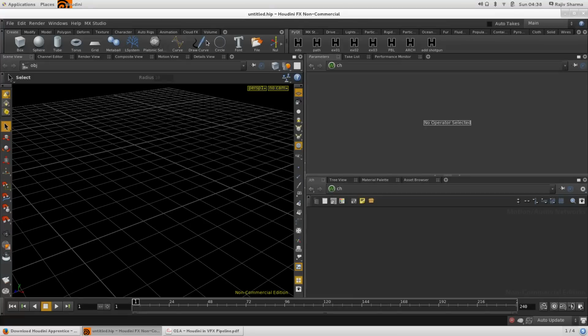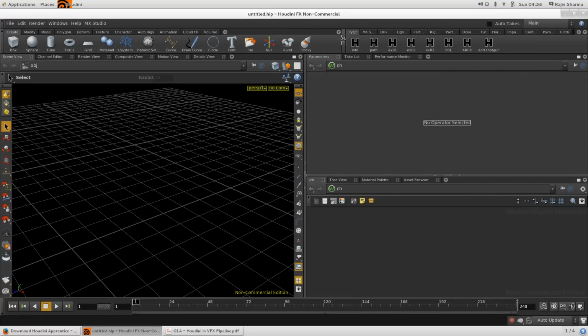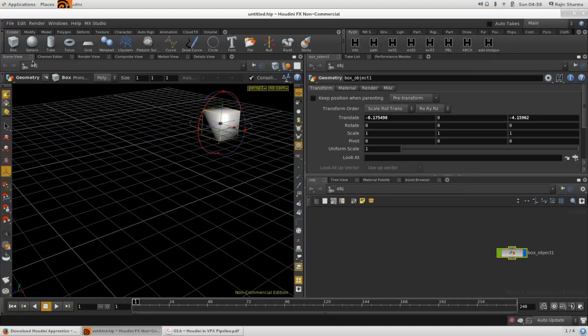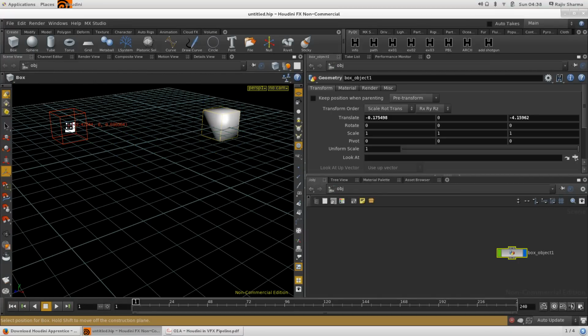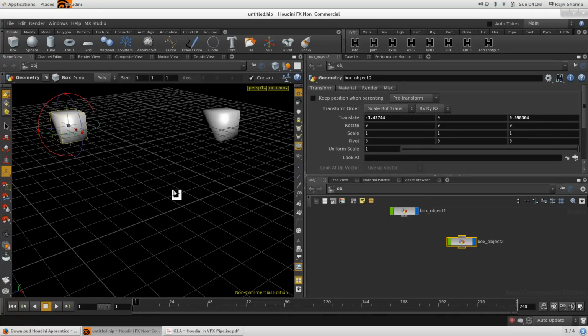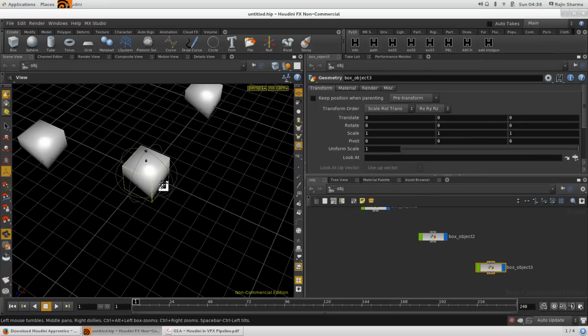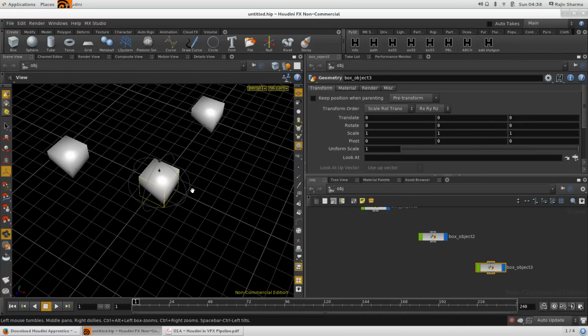and this is your shelf. Here you can see the predefined things. If you want to create a box, you can click and it will ask you the location where you want to put it. So if I say put it here, let's take this one, put it here. But what if I don't want to place it somewhere? I want this to generate at a default location, so you can Control click, then this box will generate in the center of the grid.